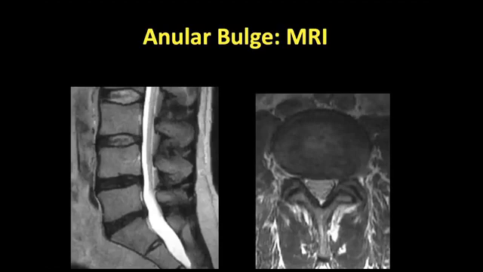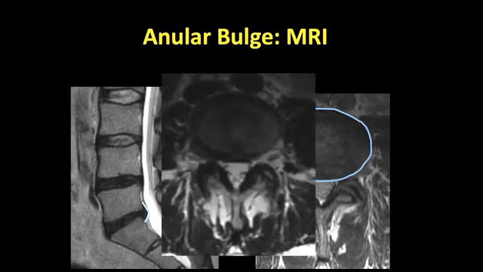So a bulge is a diffuse contour abnormality if you consider the disc as a circle, which it really is not, but greater than 50% or 180 degrees of circumference. So looking at it on the sagittal, you really can't tell if that's a focal or diffuse contour abnormality, but on our axial prescribed at the disc, parallel to the disc space, we see that this is a diffuse abnormality, and we would characterize it as a disc bulge. They can be symmetric, like the one I just showed you, or it could be asymmetric, sometimes known as eccentric disc bulge.